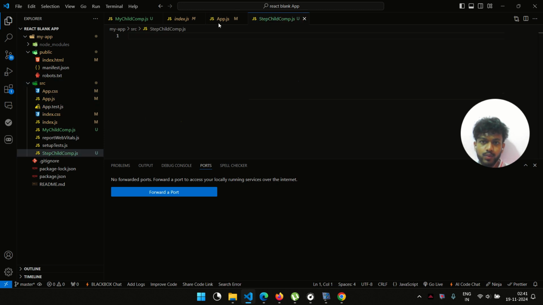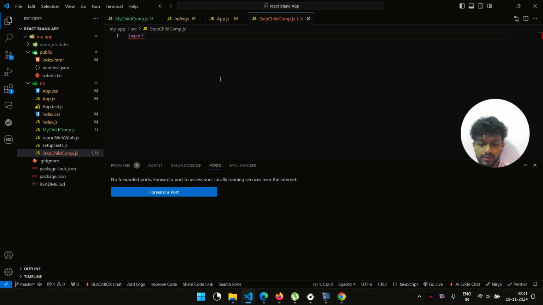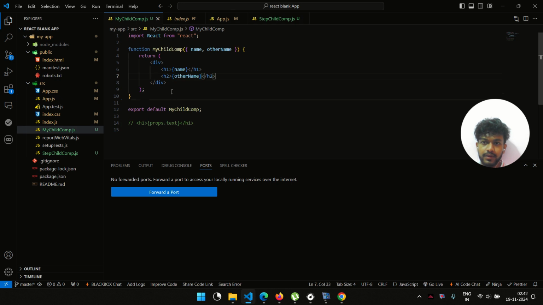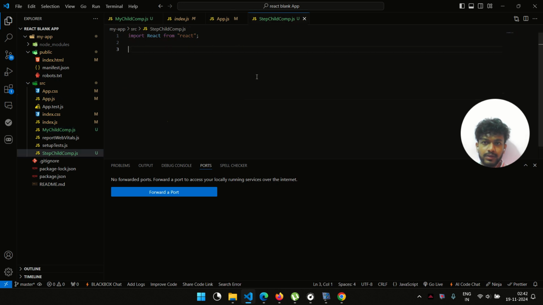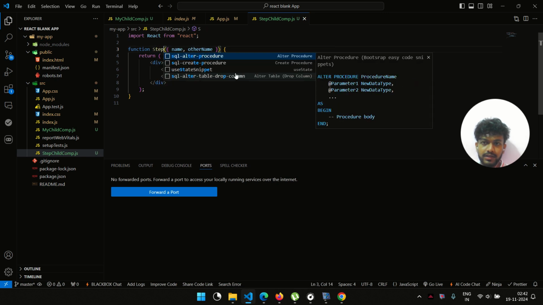Inside it we will have import React from React, capital R. Anyway, I don't know why this has gone gray, but okay. Let's make it more complicated, you know. I'll have a functional component, and let's name it Stepchild.